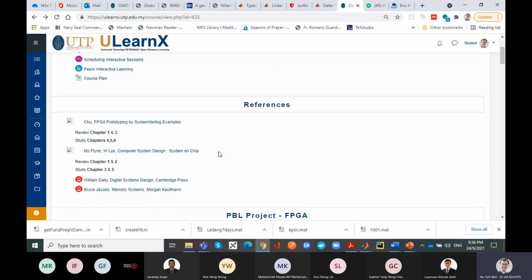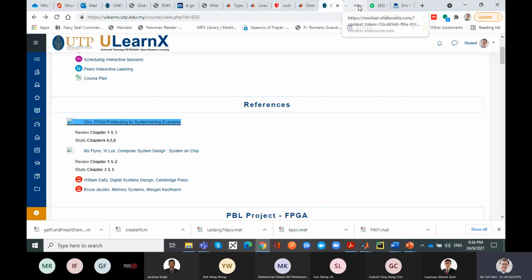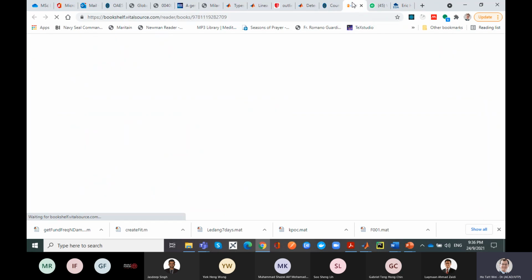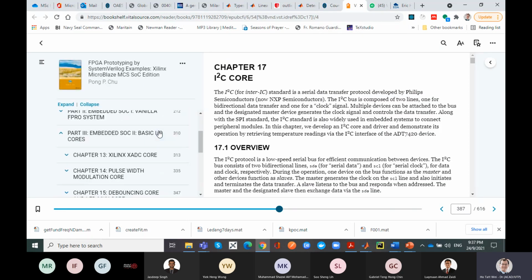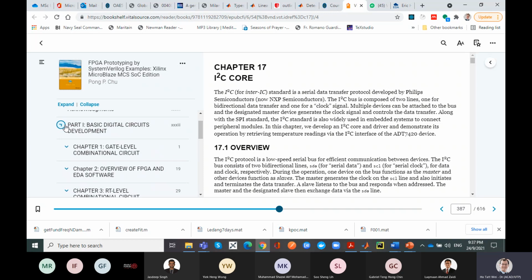Okay, and I'd like to just draw your attention to this book, FPGA Prototyping by SystemVerilog Examples. This is really an excellent book. If you just click on it, it really will walk you through all the steps and all the code and all the ideas, and you really should be focusing on chapters 4, 5, 6. That's about it. Chapters 1 and 3 are kind of a review of your digital electronics, right? So if you're kind of rusty on that, make sure you really spend the time to review chapters 1 and 3 for your digital electronics. But really the core is actually chapters 4, 5, and 6, and this is under part 1 here.